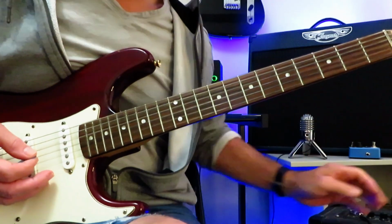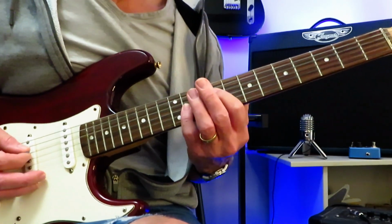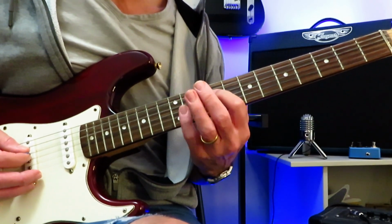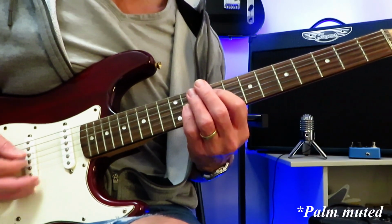So I might as well show you that. Let's get just a touch more volume here. We're holding a little B5 chord here on the 9th fret of the D and the 11th fret of the G. We're going to strike that 9 times.